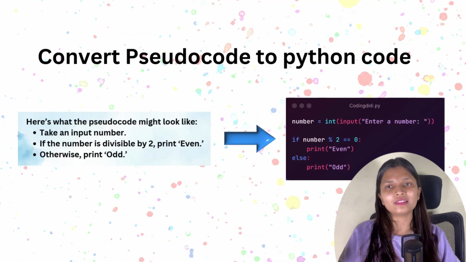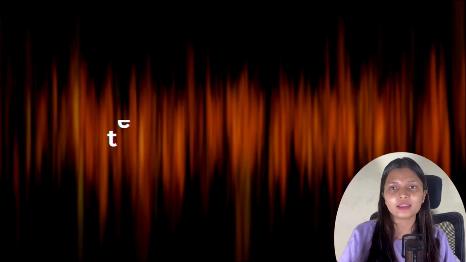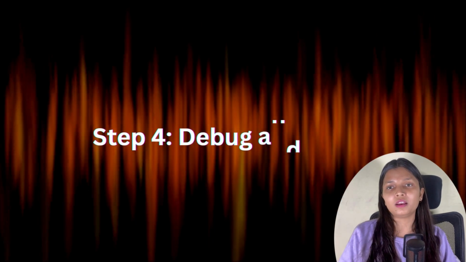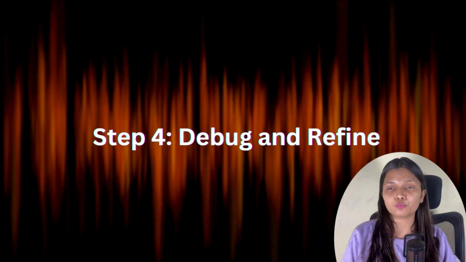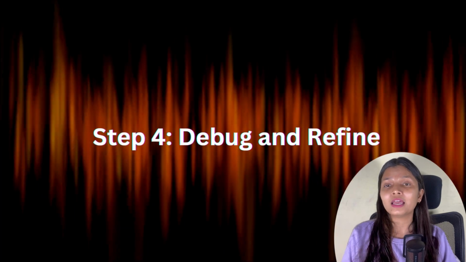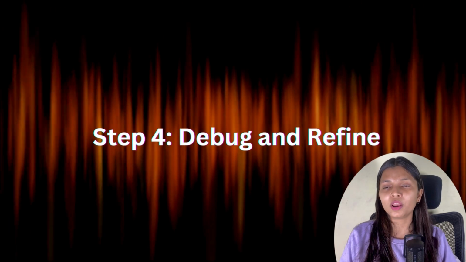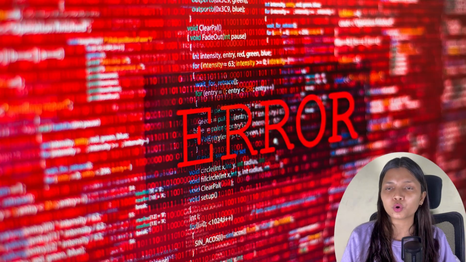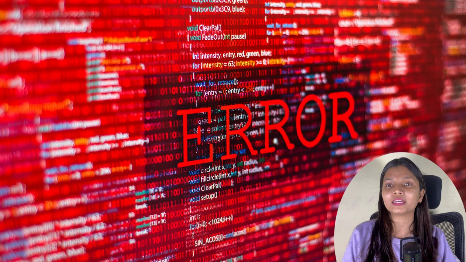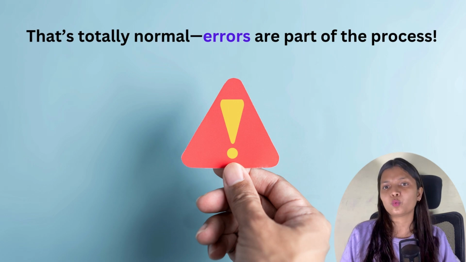Now once you run this, there comes step number 4. Step number 4 says that you have to debug and experiment. If there is some error, or you are not getting the expected output, then you have to debug your entire code. When it comes to debugging, your task is basically to add more print statements. Whenever you add more print statements in your code, you will be able to analyze what is exactly happening at each step. Therefore, you can check where exactly the error is. So debugging is step number 4.